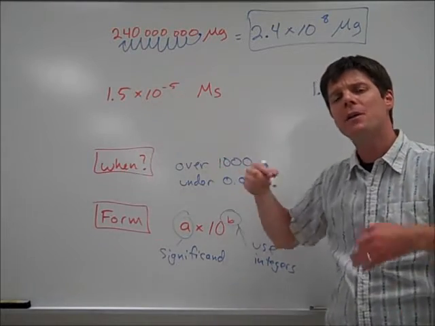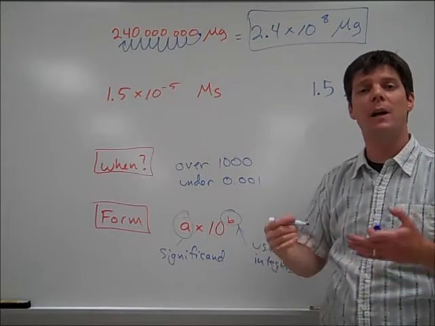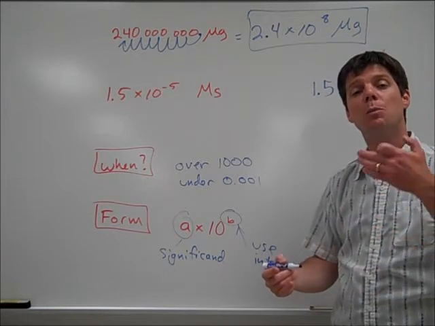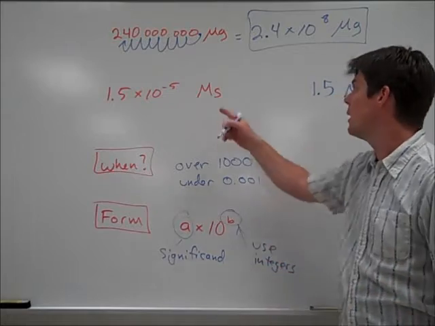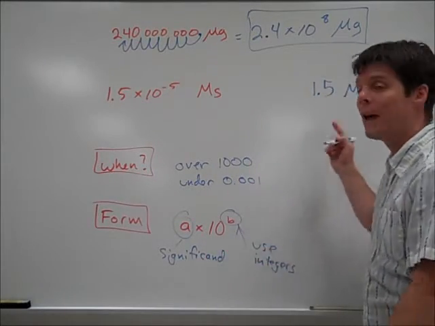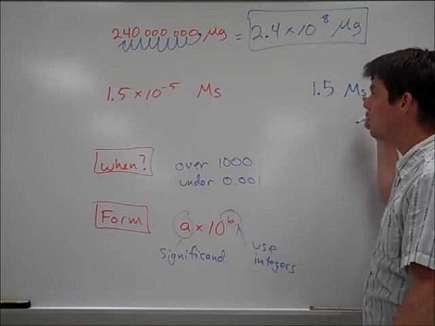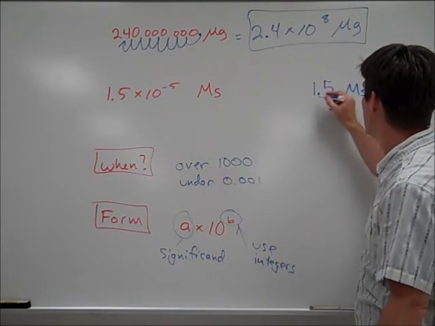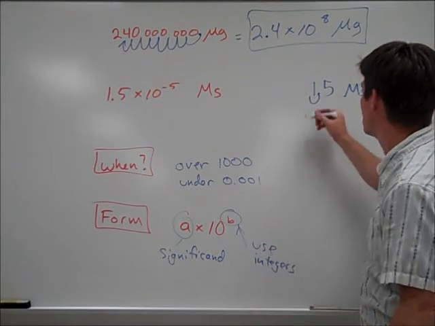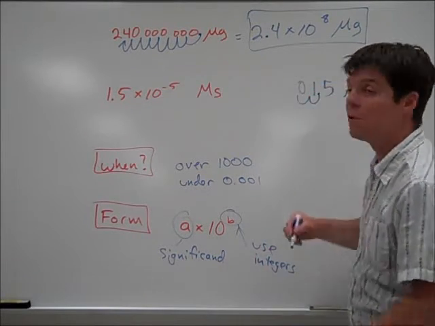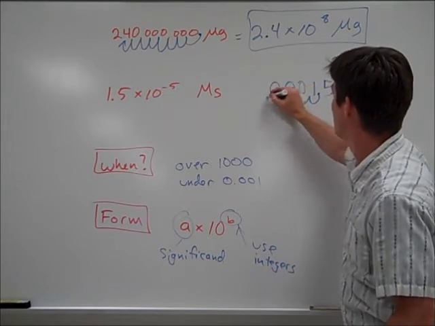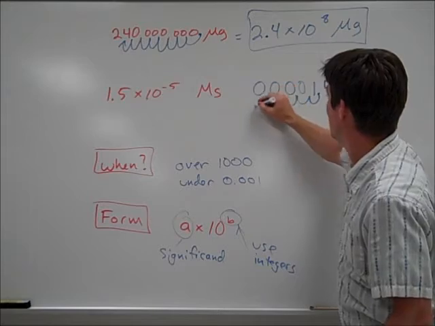Now, my exponent here is negative 5. This means actually to write in standard notation that I need to move the decimal 5 places over. And I need to produce a small number because negative exponents means small numbers less than 1. So, that means I'm going to need to move my decimal this direction, right? So, I move it over one spot and I'm stuck, right? So, what do I need to do? I need to add some zeros. Now, we've moved it 2, 3, 4, and now 5.